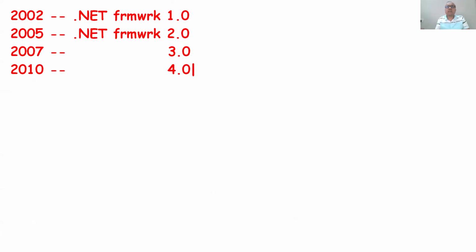The biggest enhancement was the DLR, Dynamic Language Runtime, so that .NET could also support languages with dynamic typing. And then somewhere in 2019, we had .NET framework version 4.8, which is officially the last version of the .NET framework technology.